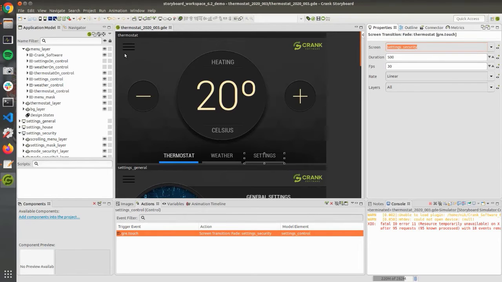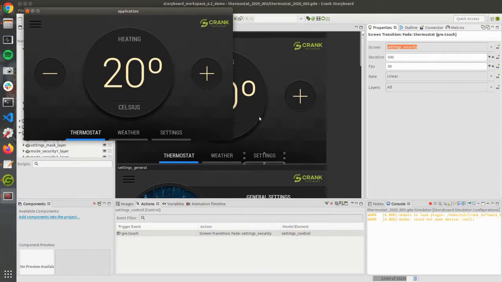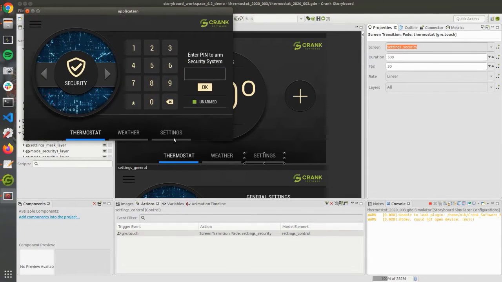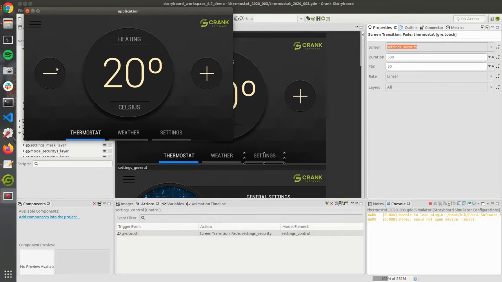So if we save, simulate, run, now we've got that nice fading transition. All of our buttons are already hooked up for us here, again, thanks to the import process and some naming in the design file. And we've got our full navigation sort of plumbed out.